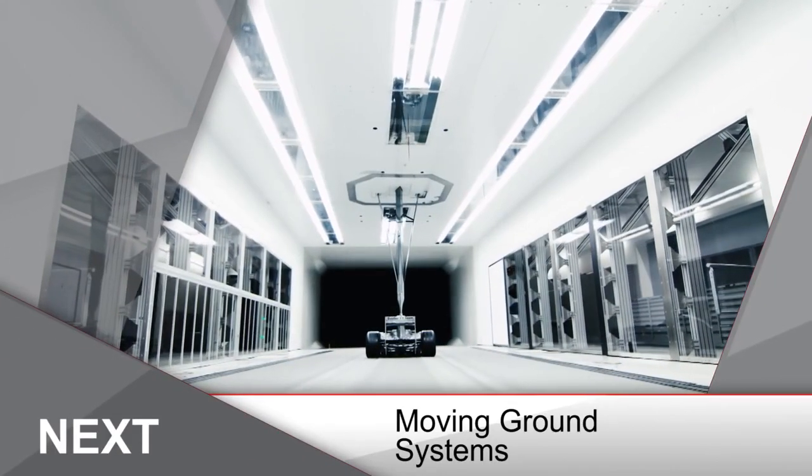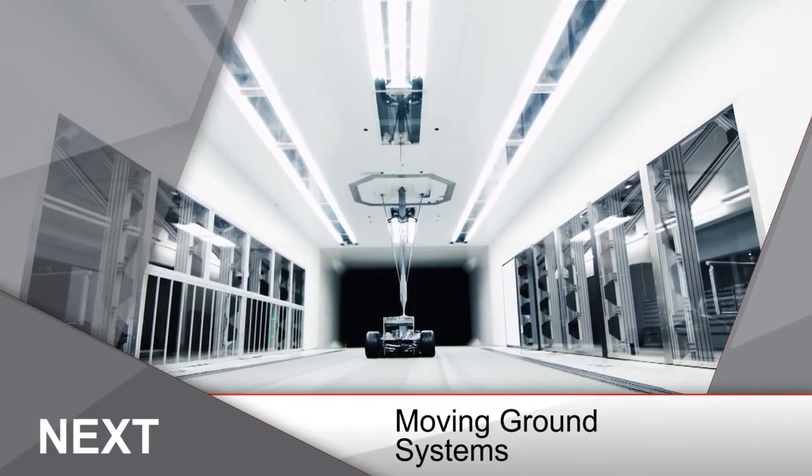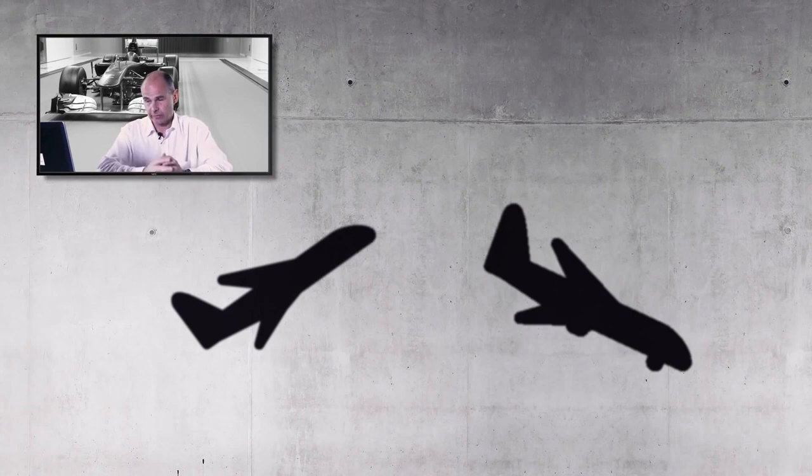So looking again at the test section, one of the areas that has been the subject of quite a lot of research over time has been moving ground technologies. Again, it's an area where motorsport has led the way, and the aircraft and aerospace industries use what we have developed for their takeoff and landing simulations. When I first started working with moving grounds, it was literally like a conveyor belt, almost as crude as a supermarket conveyor belt, just with a lot of tension and then with a bigger motor to run it faster.